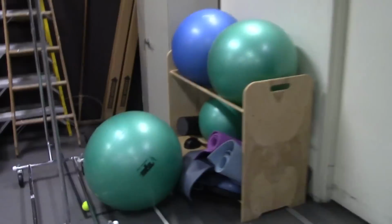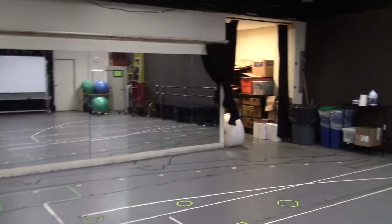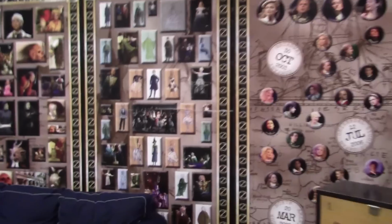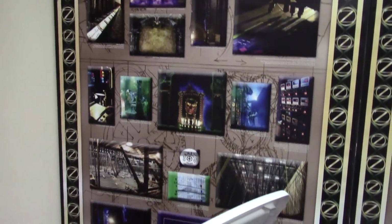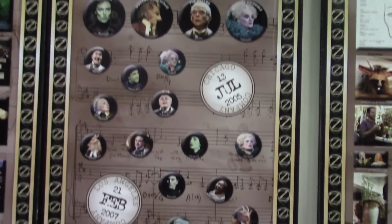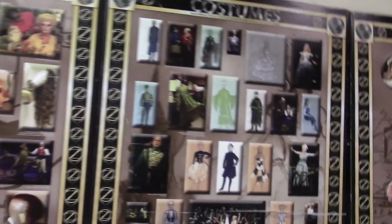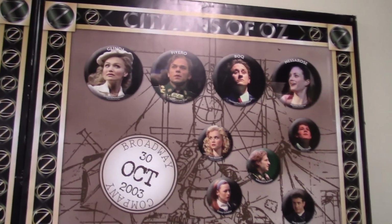to the fourth floor. Now on this side, we have our fabulous rehearsal room. So here we've got some exercise balls, there's some sort of weight equipment. This is where all the rehearsals happen. And here you have these pretty cool walls. I'm not sure what these are from. Like here's the scenery board, and it's all stuff from the original creation of the show and the first few years, like when the LA company started and the Chicago company started. Some of our originals up there. I think you know who they are. We got the hair and makeup board, and the costumes, and more actors who I think you recognize.